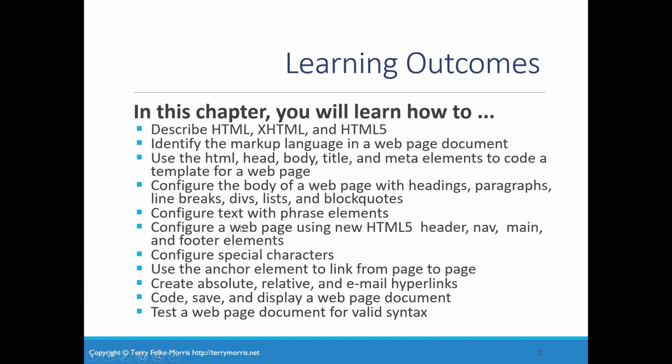Be able to also configure a web page using the HTML5 header, nav, main, and footer elements. You want to configure special characters. You want to use the anchor element to link one page to another. You should understand absolute and relative hyperlinks. You want to write code in HTML, save it, and view it in a web page or a browser.